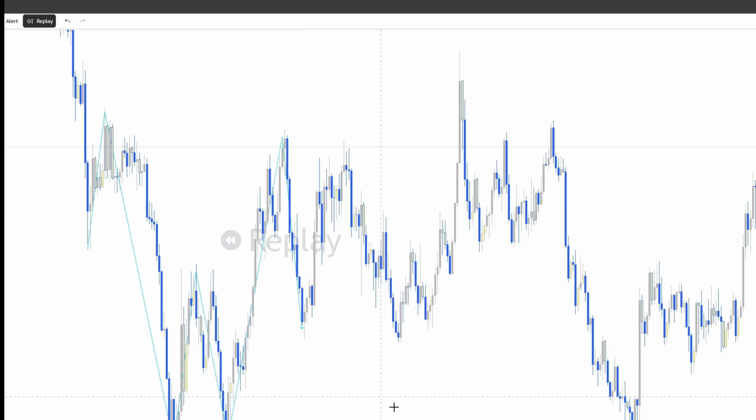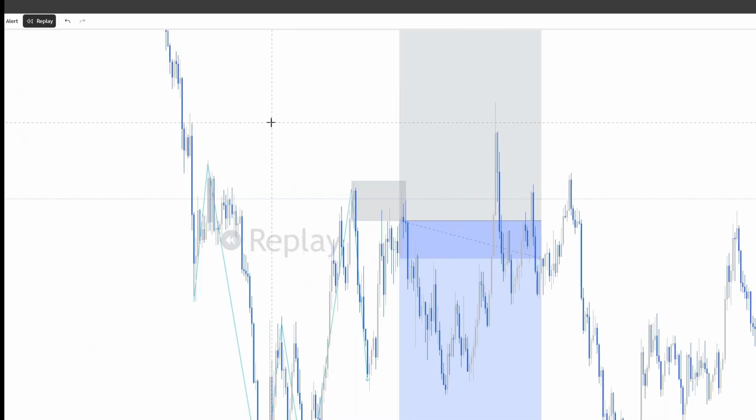So what I would do is draw my supply zone here and expect price to pull back to this supply zone. Then I would go in for a trade, because I saw the market as being in a downtrend, but I had no idea. I was just looking at the random candles, how they were moving up and down, so that I could catch one of them moving down or catch one of them moving up. So for example here, I would try to go in for a trade.